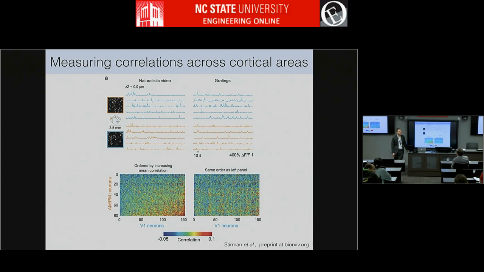Oh, we haven't looked over time, I guess. They are reproducible. We get reproducible patterns of activity. So that was the first thing we had to make sure that we do, right? And in these experiments, we have to make sure that we're looking at visually evoked activity. So if we show the same movie 20 times, we should usually get similar patterns of activity, and we do. Does that answer your question?